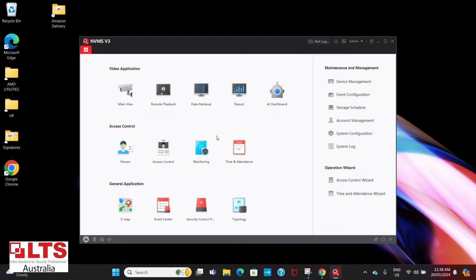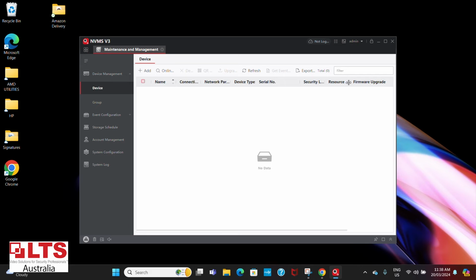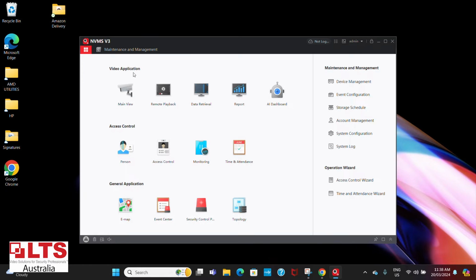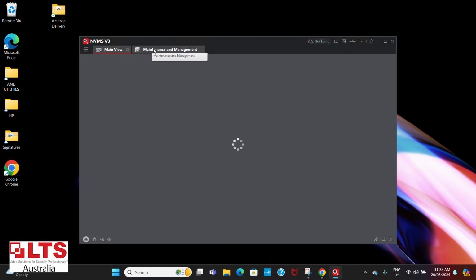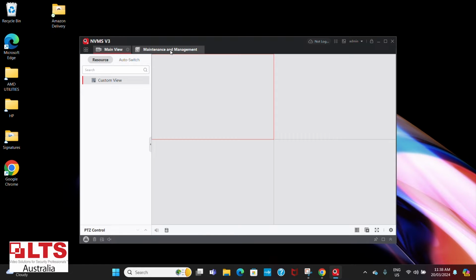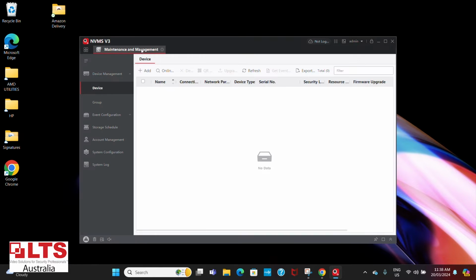You'll be able to see the whole dashboard from this area here. And the main area for using this program, what we need to set up, is under your device management. You can go back to that screen by clicking this little icon here, which shows everything. And once you do open up a tab, it brings it up the top here. So if we had main view, you can close those. So you can have multiple views.